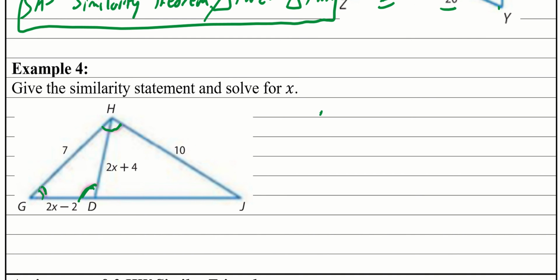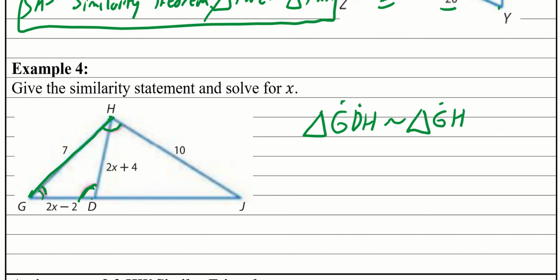So let's write our similarity statement. We're going to say triangle GDH, the one on the left, because remember, it doesn't matter how we name the first one. And we're going to say that's similar to triangle, and now this is important how we name the second one. So if I start with G over here, remember we said G is going to be congruent to itself because that's the only other angle that has two arcs on it. So G matches up with G, or itself. Okay, and we're looking at the big triangle, so we start with G. Next is D here, and remember we said D and H are going to be corresponding, so I'll say GH, so GH right here.